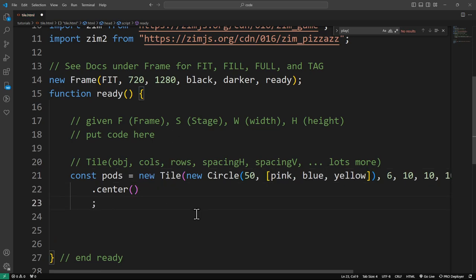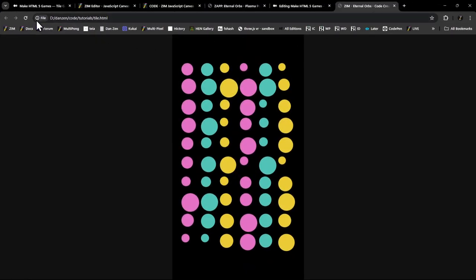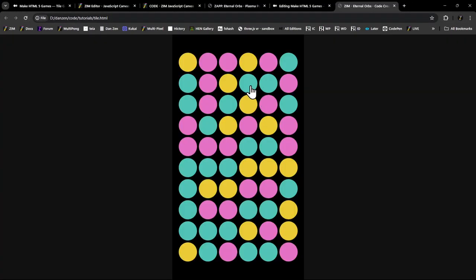If we put a dot drag on there, note where I went just before the semicolon. Dot drag like that. This is called chaining, and in ZIM we chain most things. That means that the center will return the tile, and therefore the drag is on the tile, and the drag, since it returns a tile too, that will end up being put in pods properly because we might want to reference this tile afterwards. So that's chaining. Your environment needs to be set up to be able to do that, or all your methods or your classes have to be set up to do that. And in ZIM we did.